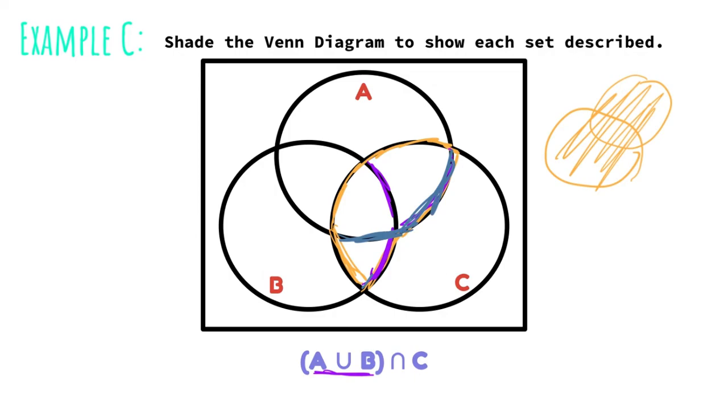So that is the area that we are going to shade, because we can see the A is in blue, we can see the B is in purple, and we can see the C here is in orange. So that's the area that we're going to shade. So we're going to shade it with red, because that's one of the colors I haven't used. So we're just shading this section here, because this is the union of A and B intersecting with C. It's not coloring all of A and B together and then just drawing an intersection of C. We have to figure out where that union took place and how it interacts with C.